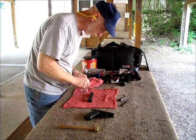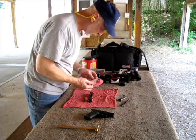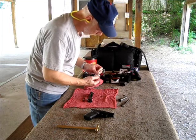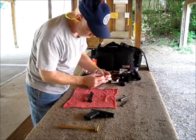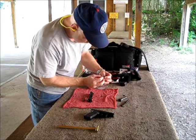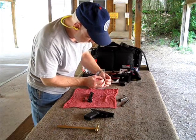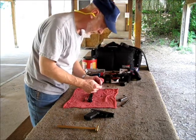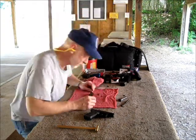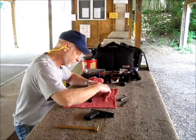I'm going to try the old one. See if the old one ejects any differently. Probably can't see this, but there's a pretty significant difference in the length of that claw on the bottom. I'd say probably a 1/16 of an inch difference, which maybe doesn't sound like a lot, but for this kind of thing it is.